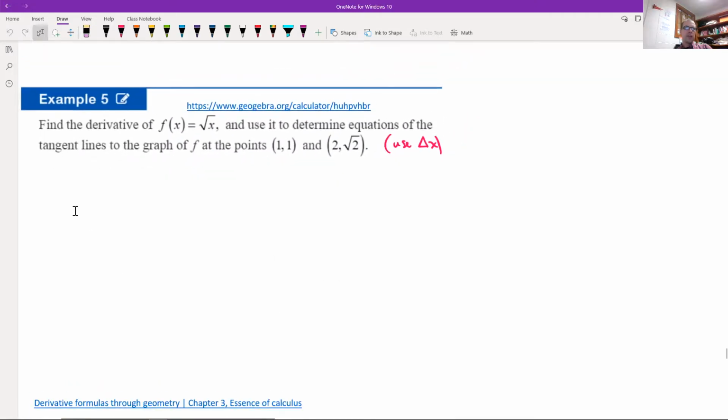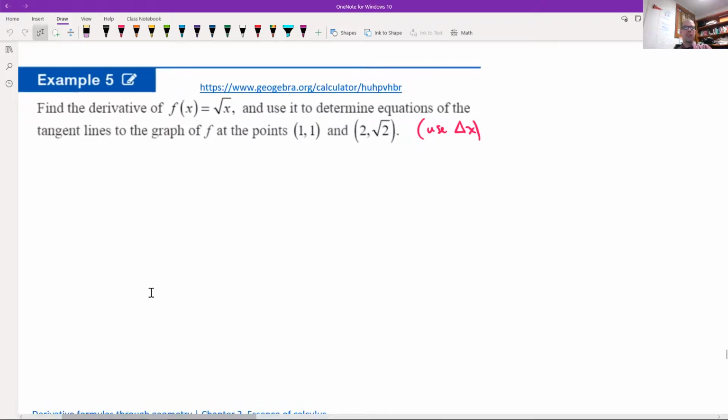This one actually, example number 5 here, should genuinely be at least a little bit interesting, because we're not using another quadratic equation. Here we've actually got a square root function.